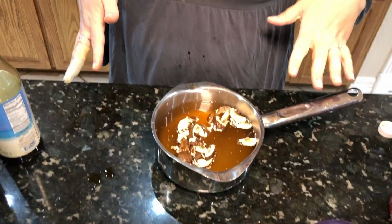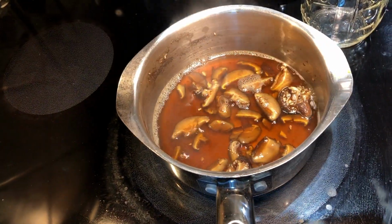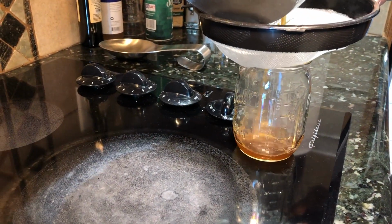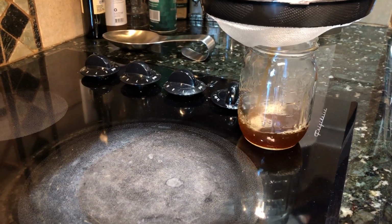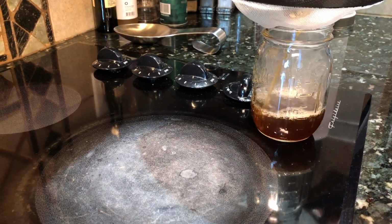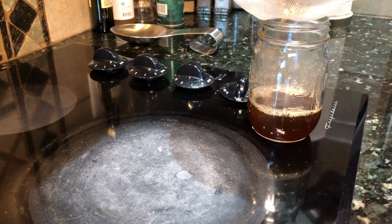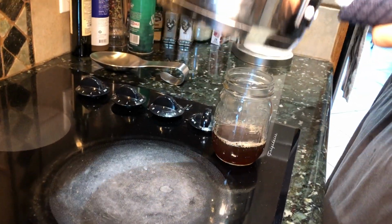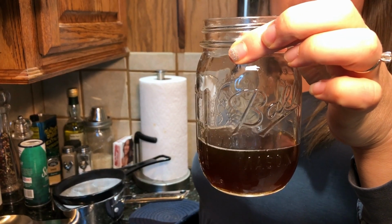You're going to bring this up to a boil, and then you're going to allow this to simmer until it reduces by half. Okay, so now this is reduced by half, so you can see how it's gone down. I'm going to take this and strain it into a glass jar. Okay, and there's our homemade plant-based fish sauce.